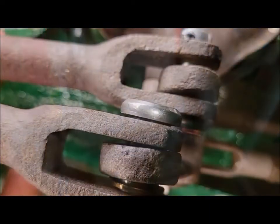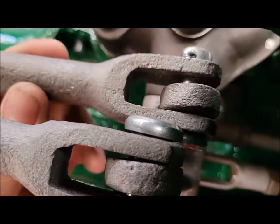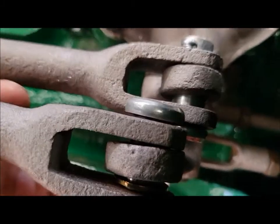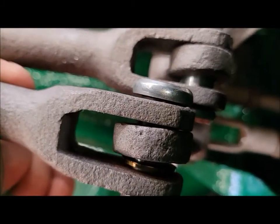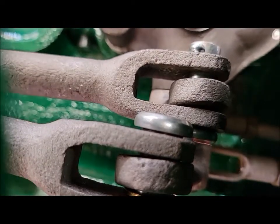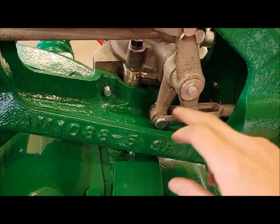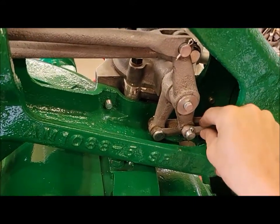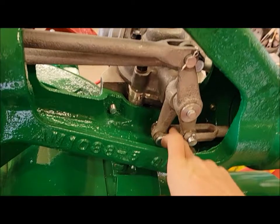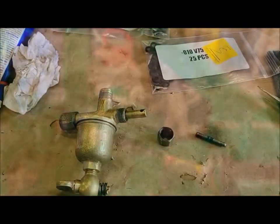Moving on. Okay, looking down inside here, you can see the difference between one with no washer versus one with washer. It takes up a ton of the play. So that's good. I'll put the rest of them in. There, one in each of the 4 joints. So everything is nice and tight now. Worked really well.